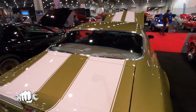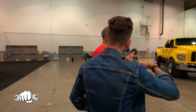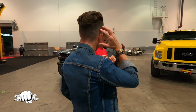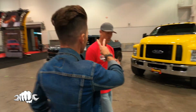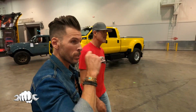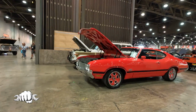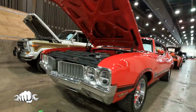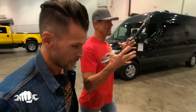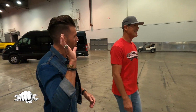Last time we saw each other here at Mecum 2 years ago, you purchased your first car at Mecum Auctions. Do you still have it? I do. It's a 1968 Fury 3 convertible, matching numbers, 440 under the hood, 727 TorqueFlite transmission. And I love that car just because it's huge, it's unusual, and most of all because my daughter loves it. Her name is Scarlett. We call the car Scarlett because that is the color. Convertible, yep.